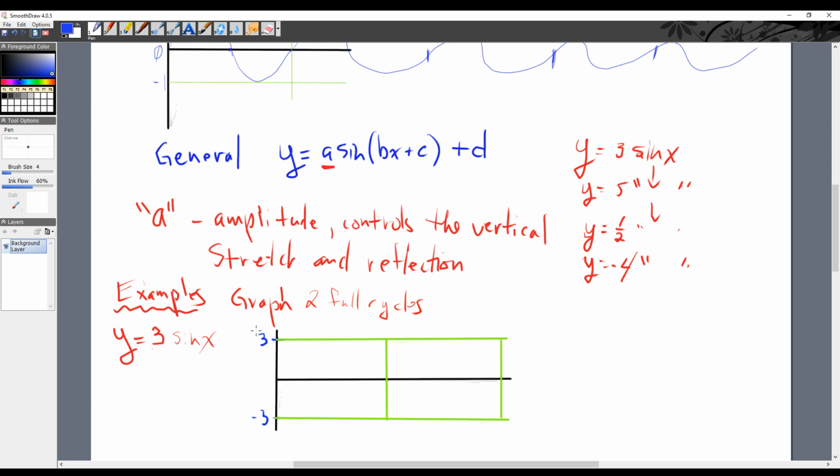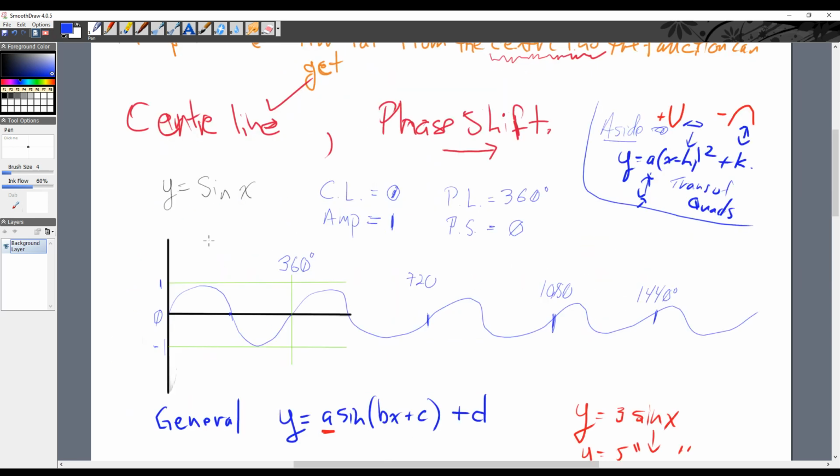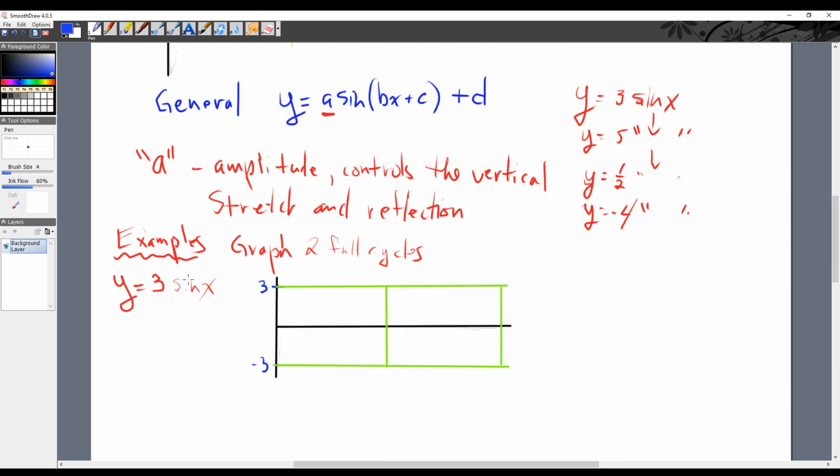The amplitude is now 3 instead of 1, because even though it didn't explicitly say it, when we graphed y equals sine x, it's understood that there's a 1 there. So everything else stays the same. Now it's going to look almost identical because I haven't drawn it on the same scale. But if we put in the original, it only went up to 1 and down to -1. So this would be regular old y equals the sine of x.